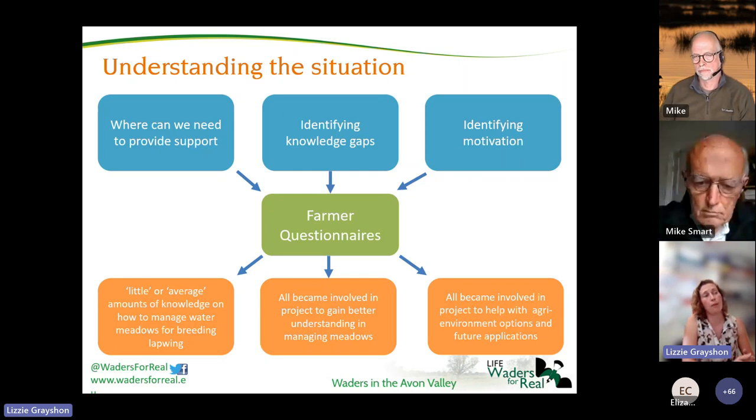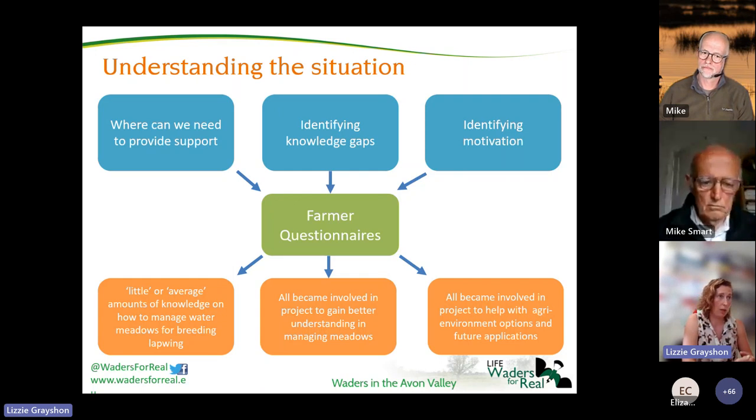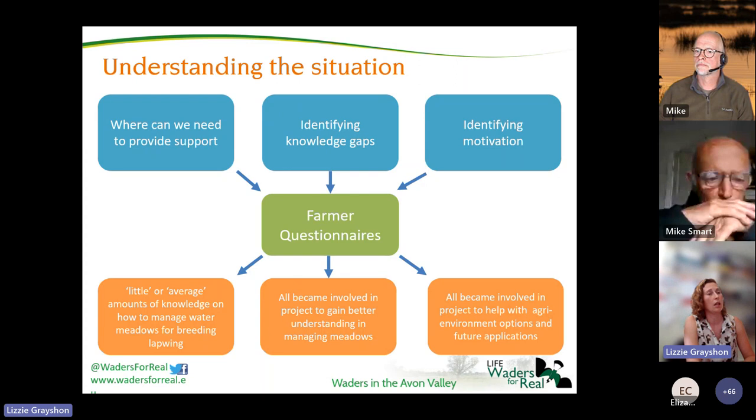And as Mike mentioned earlier, where there's been a lack of funding in some of the Natural England departments, we've lost advisors and we've lost these targeted advisors. So there's a bit of a missing link there. People were wanting to do stuff, but not always knowing how, not always knowing what extra licences they might need to do it. So we were able to fill that gap.